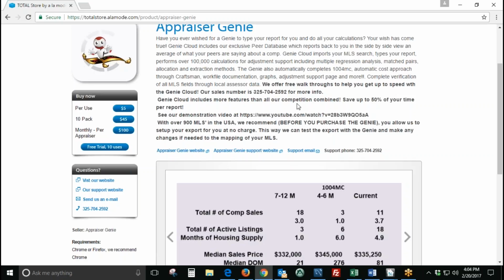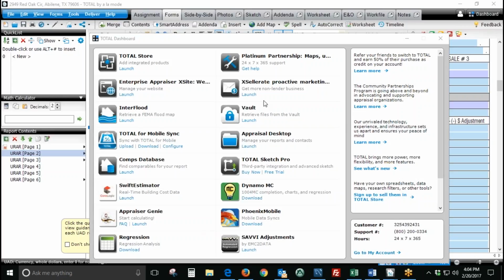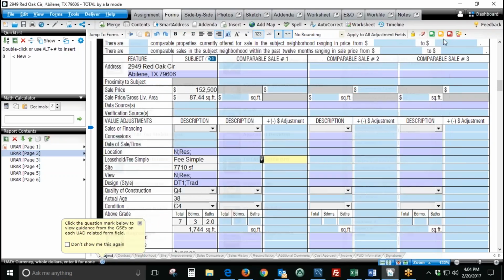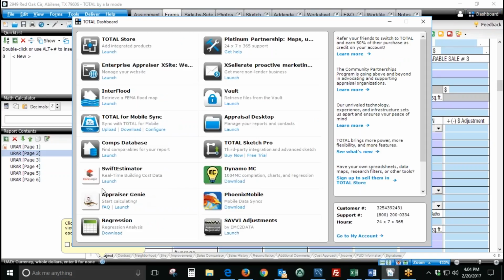Once you click sign in, it's just going to thank you for your purchase, and you can simply close this window down. You'll go back to the Total dashboard, and you're going to close this real quick. When you relaunch it, it will show the Appraiser Genie icon right here. The only difference is it's going to say download instead of launch, because it wants you to download the Appraiser Genie installation, which is very simple.